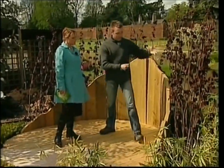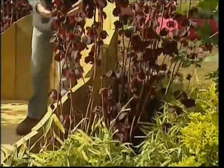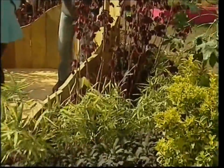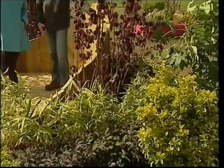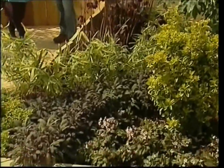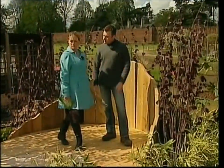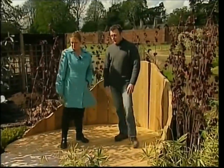The boys were really cramming the purple hazel in here, and then beneath that, a lot of people would think, well, this is a plant that's going to grow and need quite a lot of space. But beneath it, they're allowing the grasses to sweep in. Underneath that, they've got the sage, and underneath that, they've got the primulas. So they're stacking the plants up. It looks fantastic. Exactly what this garden was about, sinuous simplicity. They've done it on this side as well. Well, exactly.